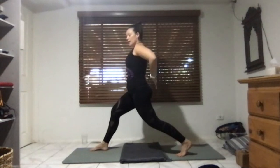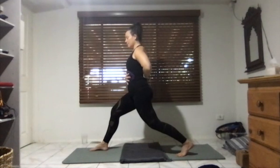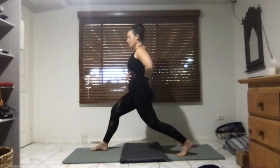So as you breathe in, send the breath into the back of your body. Then as you breathe out, draw the front body in, draw up through the pelvic floor, contain the space in the back body. Again, breathe into the back body. Exhale, draw the front body in, contain the space. Do that one more.